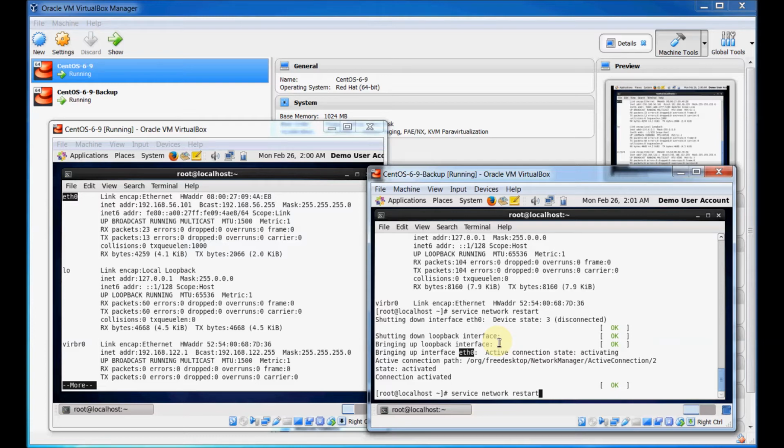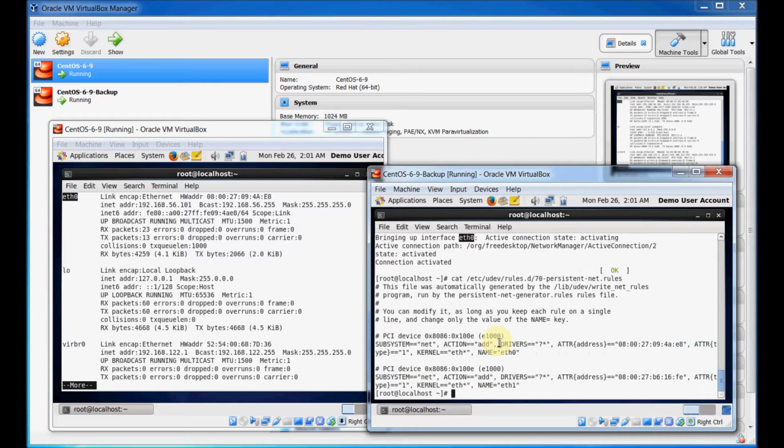In our configuration file for the interface, we have changed the name of the interface to look like ETH1, because the MAC address we saw in the file here, the new MAC address, is associated with the new name ETH1.